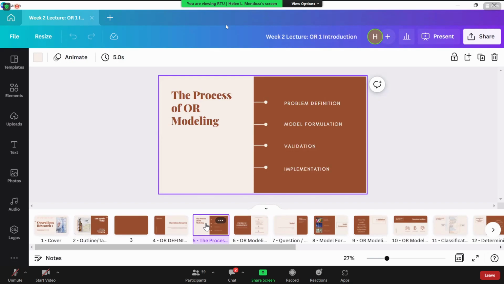So the problem definition is similar with the problems we have had at the end of the chapters of the books. It was similar to the ones forwarded to you early this afternoon. So coming from the problem in textual form or in paragraph form, if we are able to come up with that problem, then from the worded problems we try to come up with a model, which is we translate text into mathematical equations or inequalities. So what do we expect to see when we say we formulate the model? Mamaya po makikita natin, there are three components, especially for the linear program.